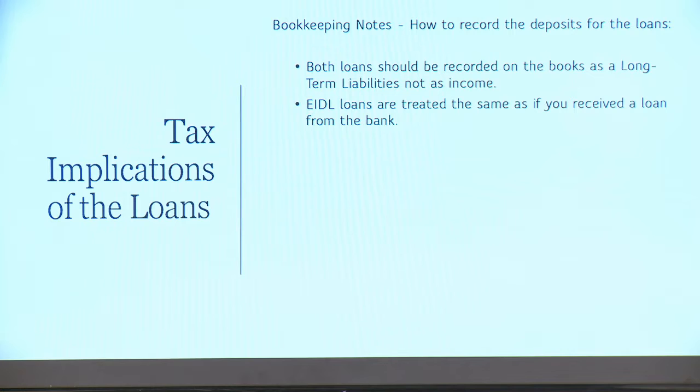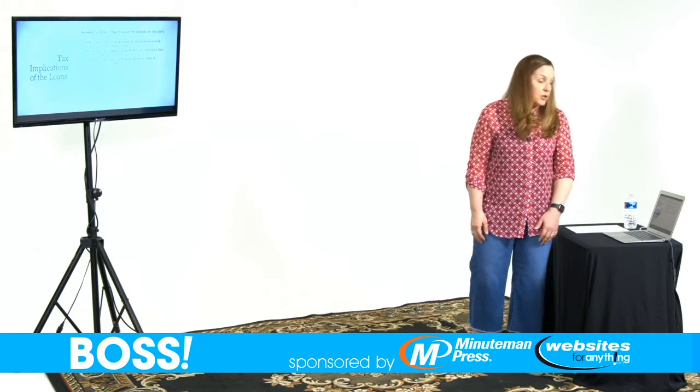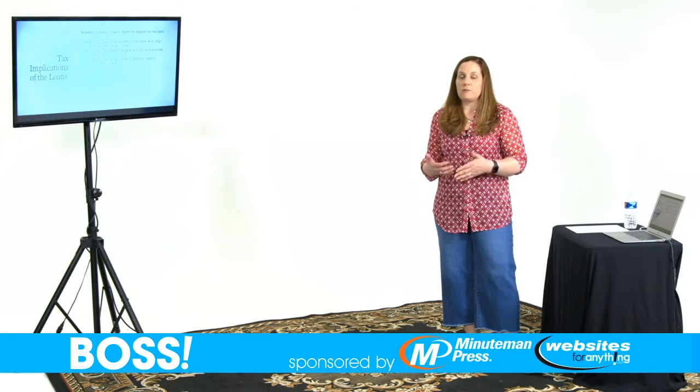So EIDL loans are going to be treated the same way as if you received a loan from the bank. That's the bottom line, okay? So these EIDL loans that you're going to receive, it will be the same thing as if you received a loan from the bank. Your payments, when you're making them, will be split.